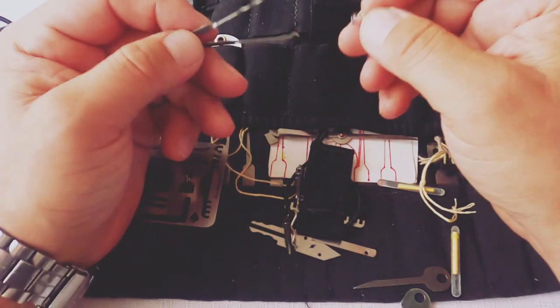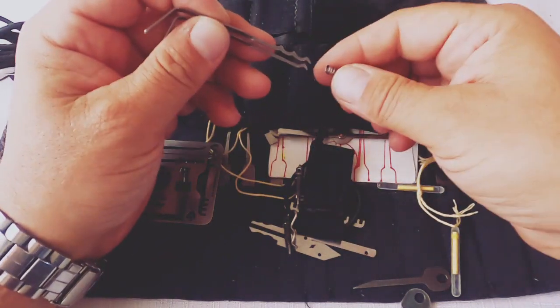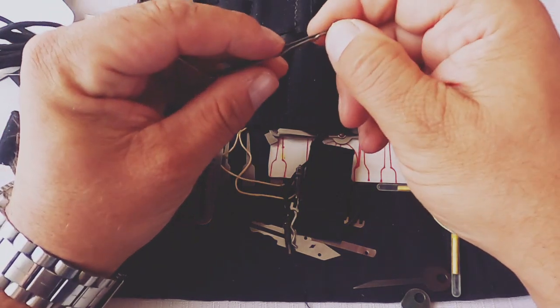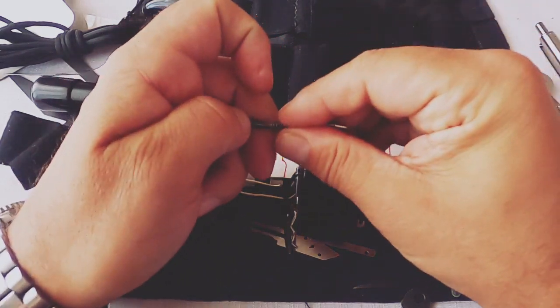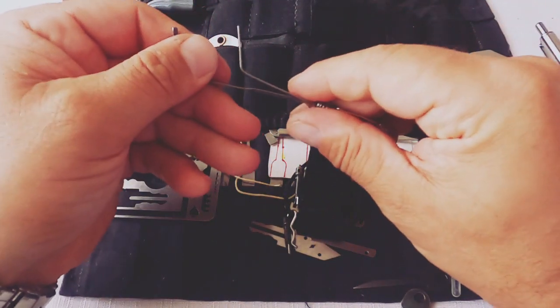And so what I do is, if they're not being carried within one of these other kits and I want to layer my tools on me, I just put this in between a pen spring, the spring from a clicker pen, and a safety pin, and I just slide it down through the spring.